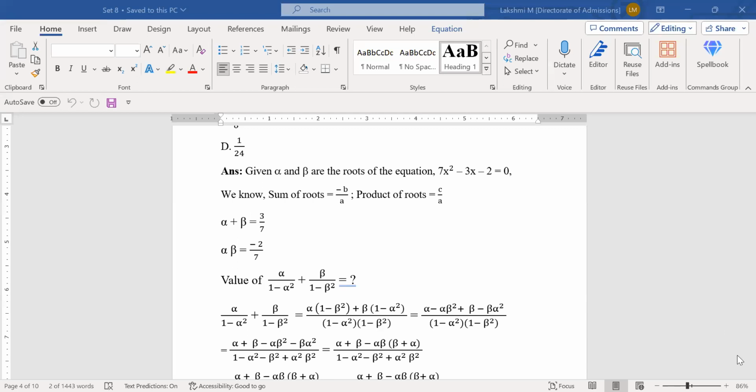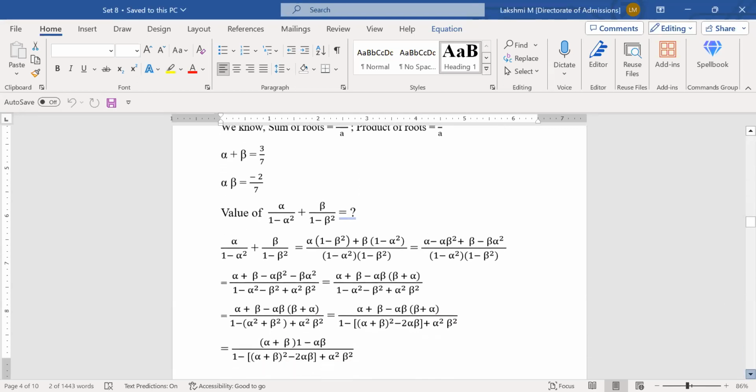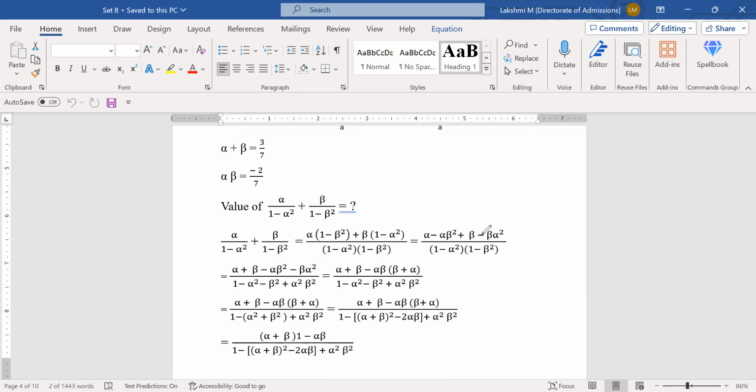Okay. Now, we are just going to expand it to find out if there is anywhere you will be able to substitute. You will be able to change these terms into alpha plus beta and alpha beta. So here it's already alpha plus beta. Here you could just take alpha beta outside, so it will be beta plus alpha. And this you could expand. This will be 1 minus alpha square minus beta square plus alpha square beta square.